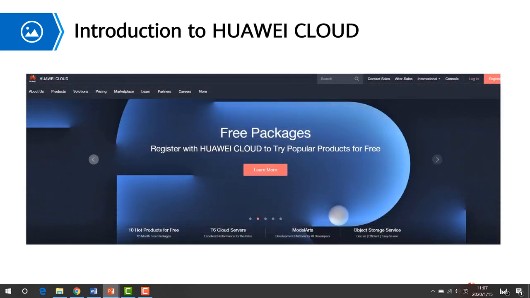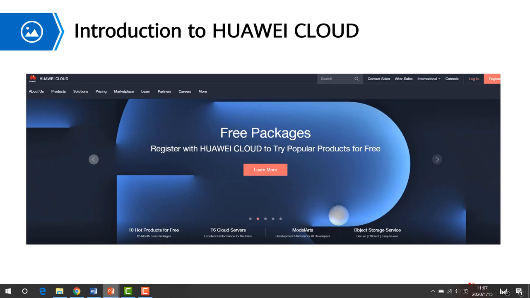In the preceding sections, we have analyzed the technical foothold of our solution. This section describes how to use Huawei Cloud to implement our solution. Huawei Cloud provides online cloud services for customers. These services are developed based on Huawei's 30 years of technical accumulation and experience. They are stable, reliable, secure, and sustainable.